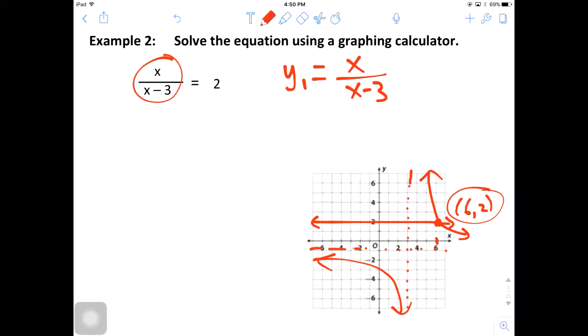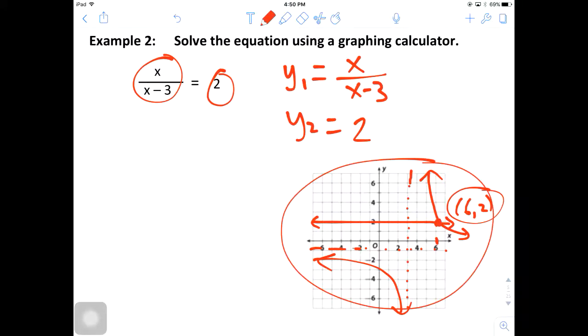And y2, so go ahead and open your tabs and let it equal to the right hand side, which is 2. Okay, so hopefully you have those two, and you should have something already coming up. And go ahead and make the graph small enough. You can zoom in and zoom out so that it looks something like this. This is what I have.